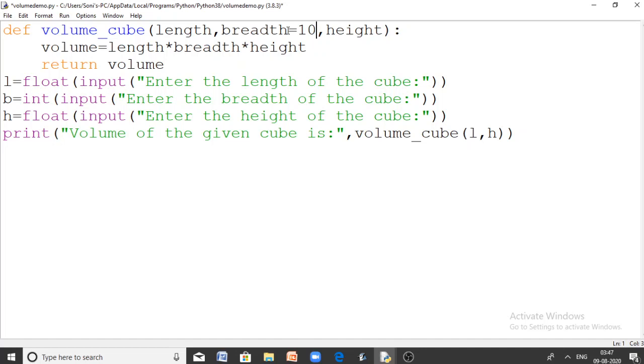So even if the user is not passing that parameter, that value 10 will be assumed as the value of breadth. If you are passing a value, then that value will be considered. Initially, let me have this value supplied to it. Right. Now all the three values are supplied to the function. Let us run the program.